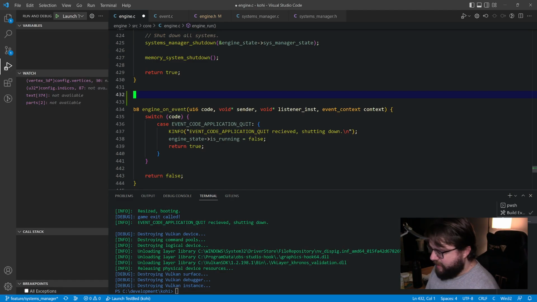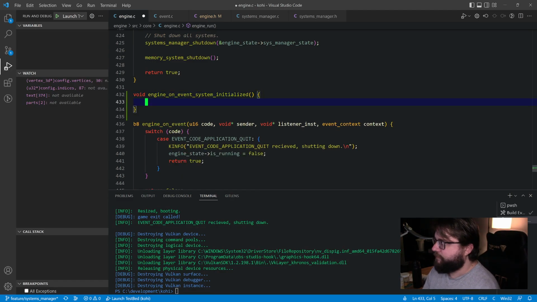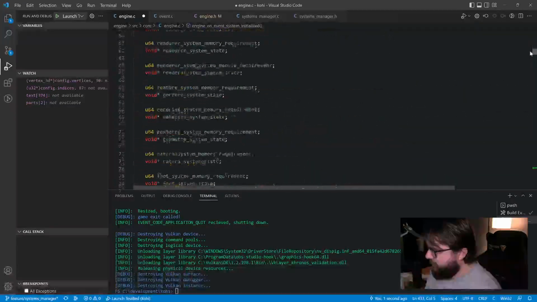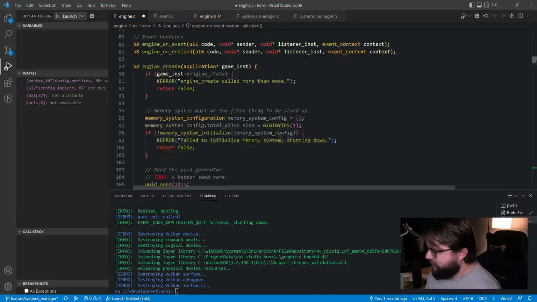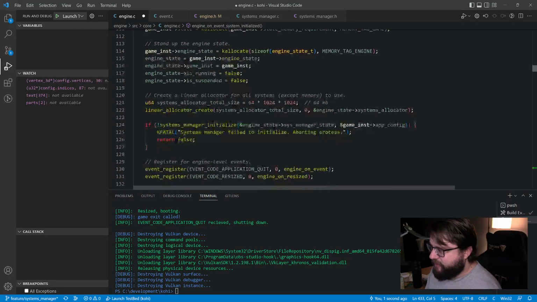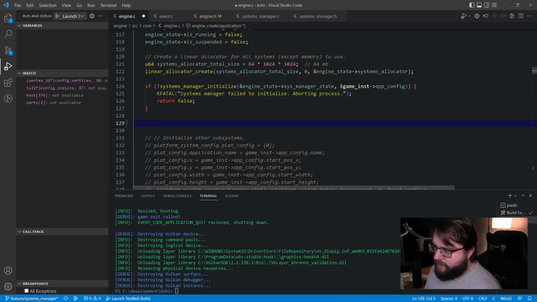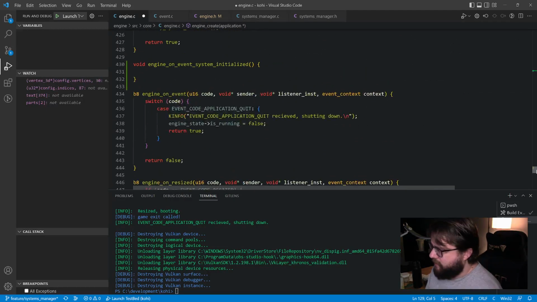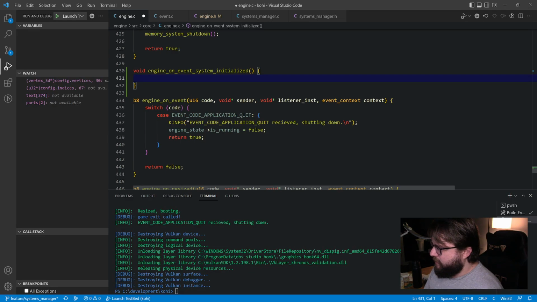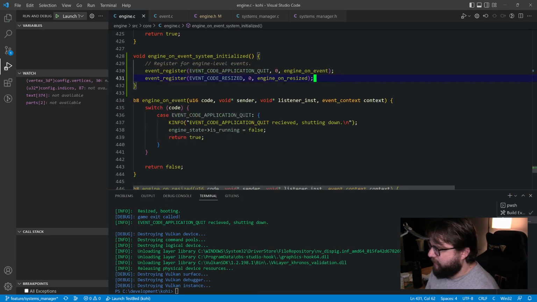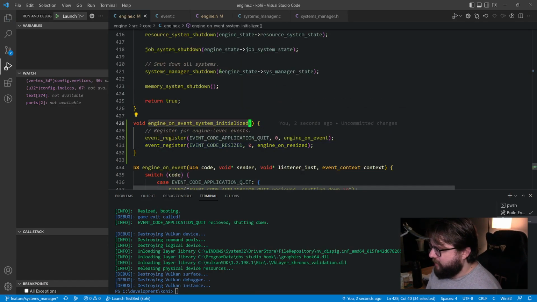We'll go ahead and do that here, and we will also move these event registrations right here to this function. We may wind up adding stuff to this in the future, but for now this is what I'm going to go with.